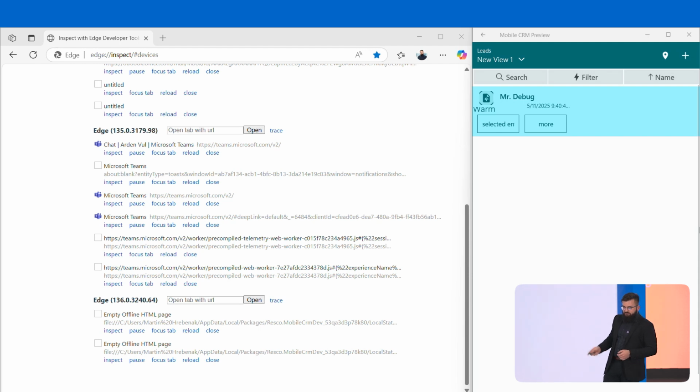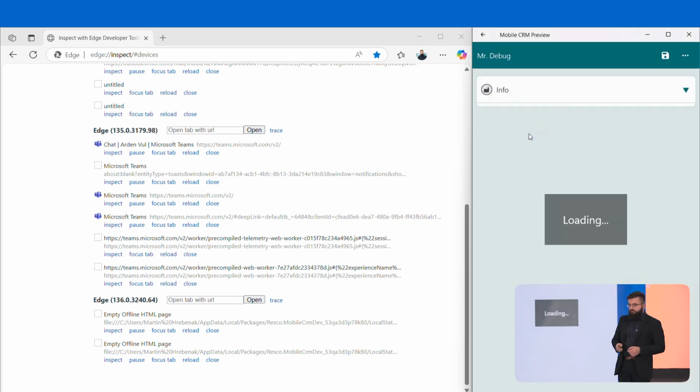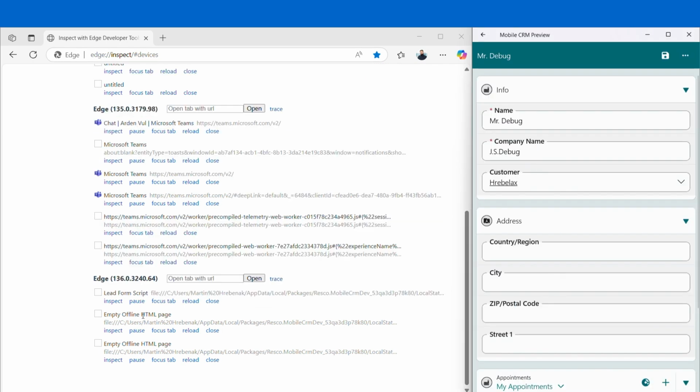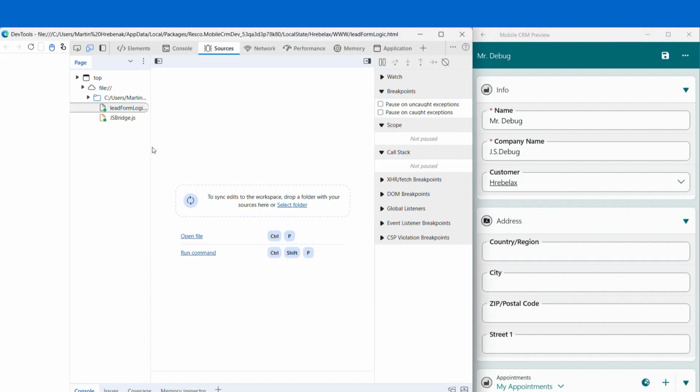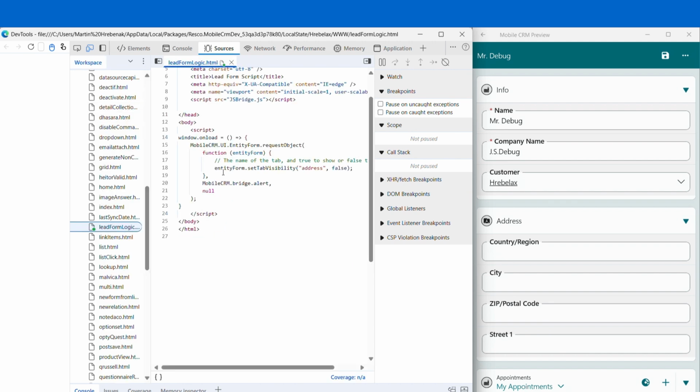On the left side, we directly see all the available WebView2 iframes. And on the right side, there is an application. So let's see. I will open the form. The problem is the onload phase is gone, and we have to attach the breakpoint. So in the past, it could be a little bit problematic because once you close the form, this debugging session will be gone. So you are at the beginning. So what should we do now?